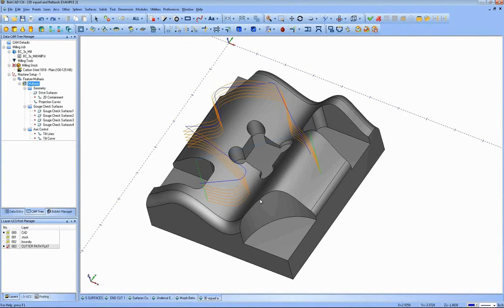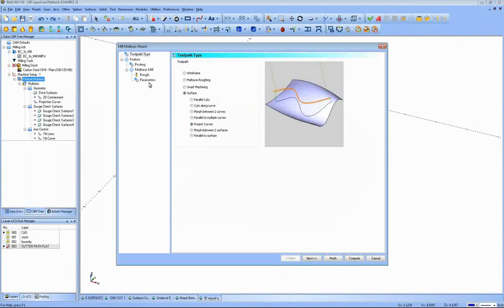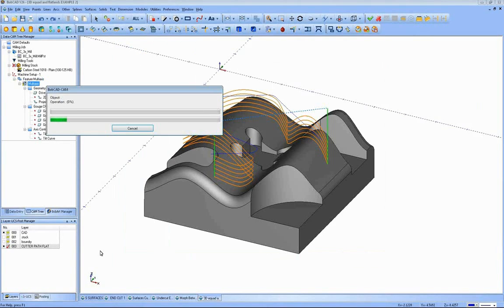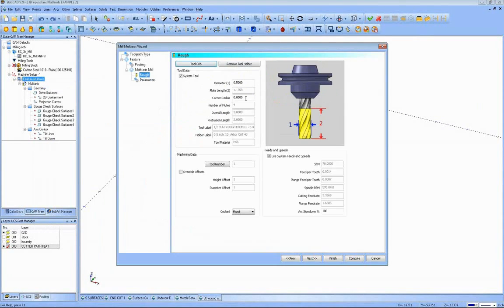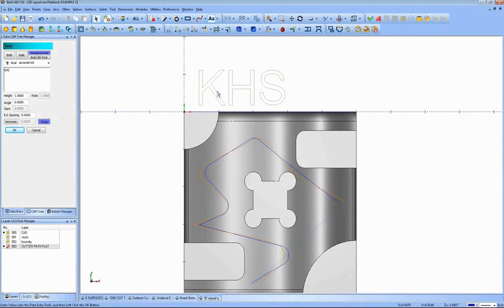So what I mean by that is if I came back in here and switched this to a flat end mill and recomputed it, it knows it's using a flat end mill and it changes the toolpath for that end mill. So whichever of these that you choose, it will take that into consideration. Remember, it also gives you your custom tool shapes in here: tapered, T-cutters, dovetail mills, lollipops, chamfer mills. All that comes into consideration as well. If you're going to be using these toolpaths to just output as 3-axis, the 4 Pro is all you need because you're just using the strategies.